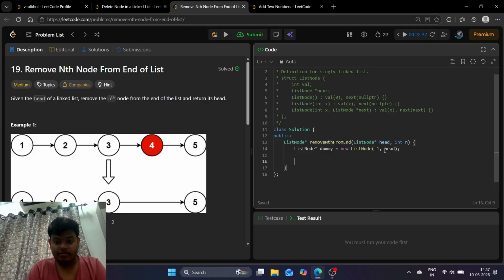Now let's take two pointers, ListNode star slow and fast. Let's point both to dummy.